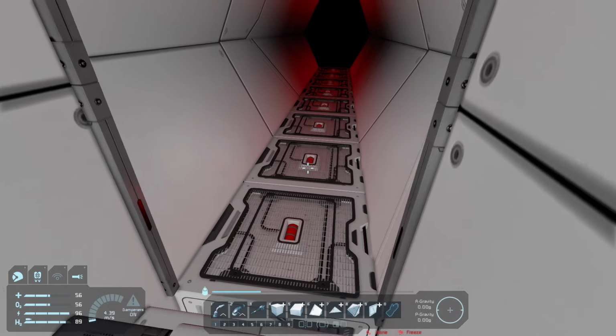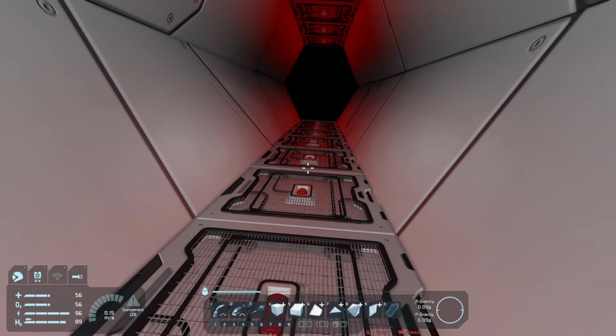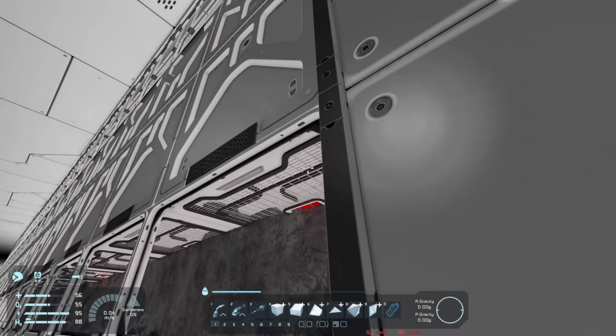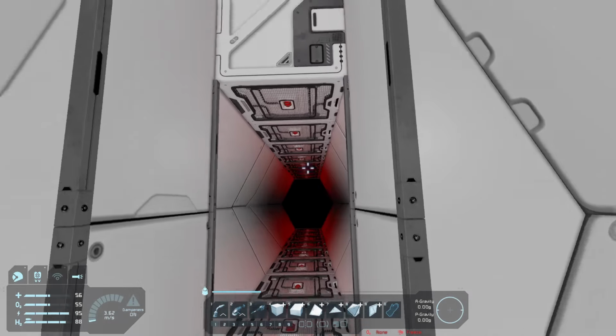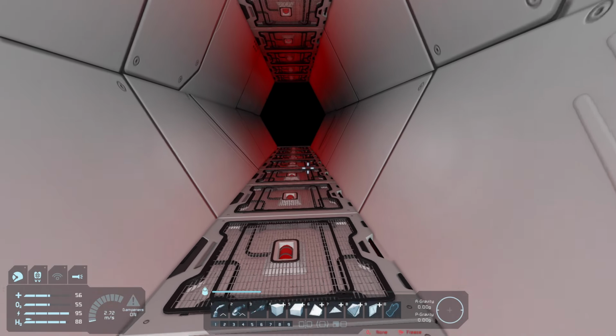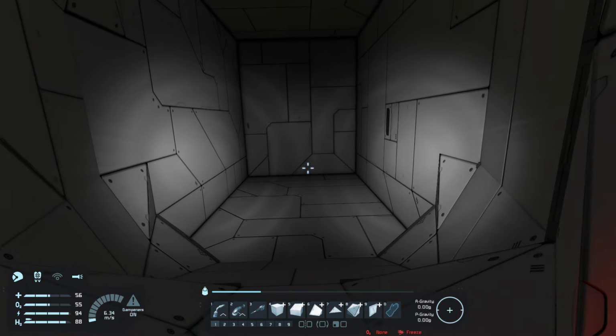And this is what it looks like. Unfortunately, all the offset lights are colored red, because these were colored red over here, and it made these red too, because I didn't know which was which. So overall, they're all red in this case. But yeah, this room is completed.